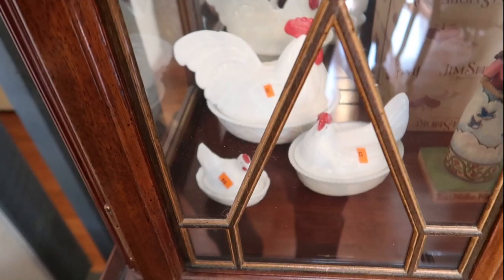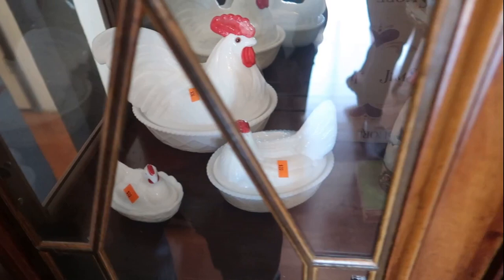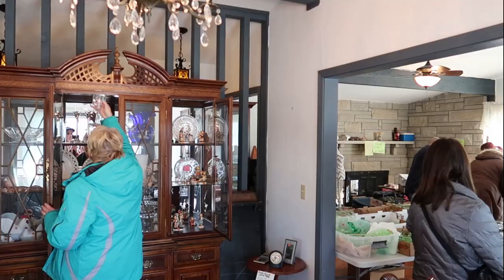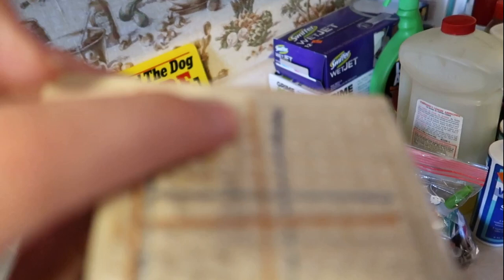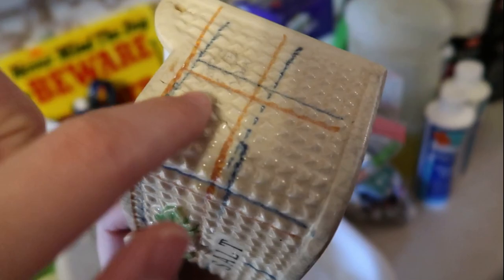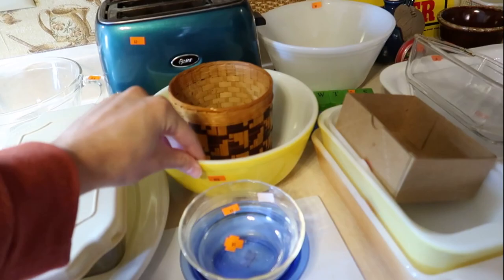We got pins and nests down here. 30 for the back one, 20, and then 10 for this front one. There's a Jim Shore right there. Little dog. How big? Yeah, I have hardly even looked in the kitchen yet. That's really cool. Made in Japan. Hang on the wall if you want it to. Oh, I don't like this crack here. Oh, I didn't see that. Right next to it, too. A bigger one, right in the front. That's a shame. $20 for this Pyrex. That's not the normal size for yellow, so that's right, one of those other sets.